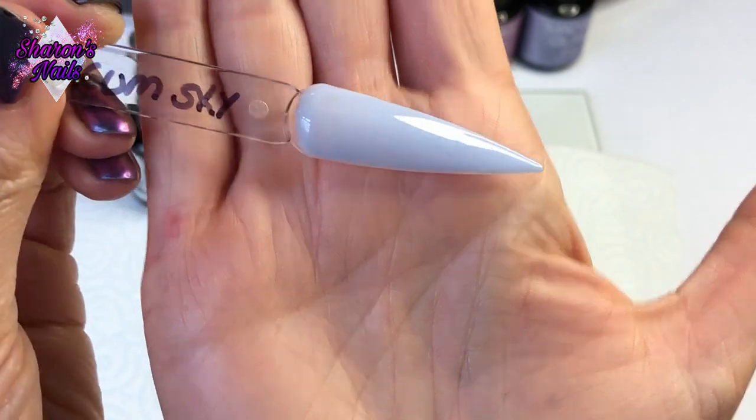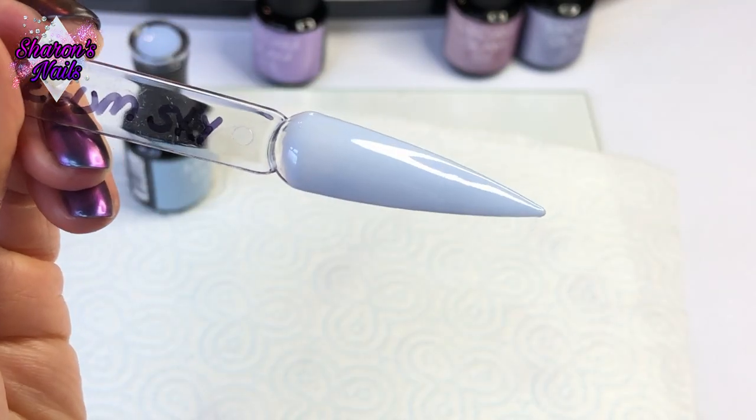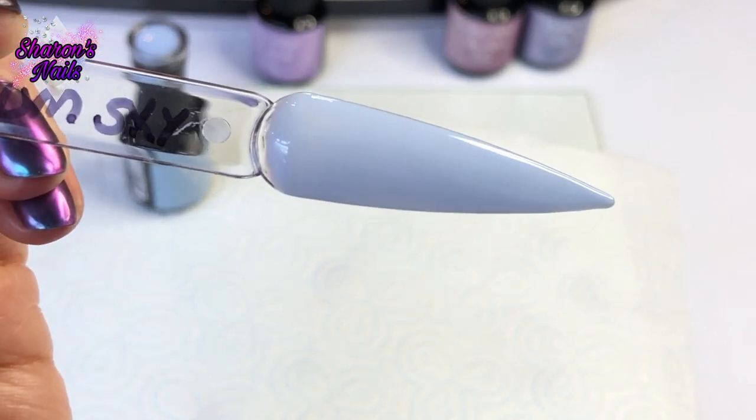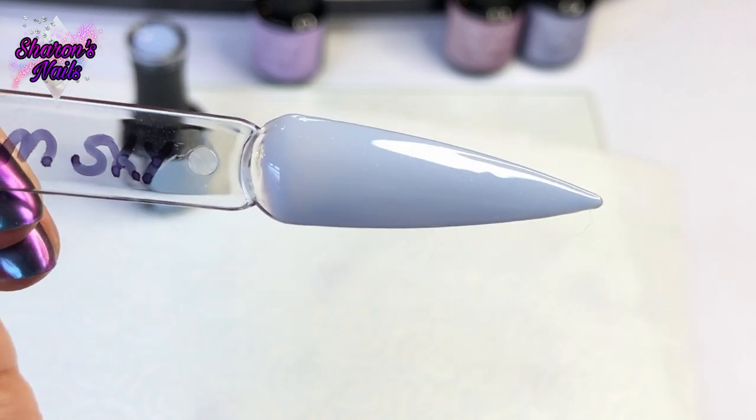Just not yet. I can't wait until this course is finished and I can start actually doing my own nails again. I can't wait, because I'm definitely going to be using these.